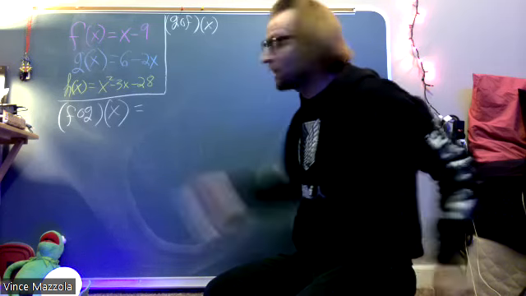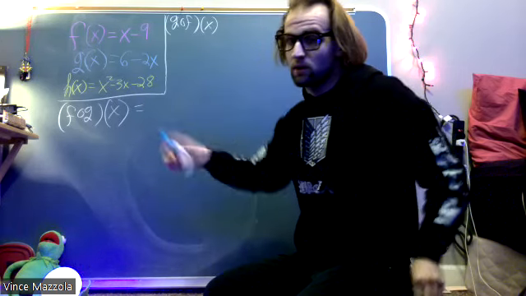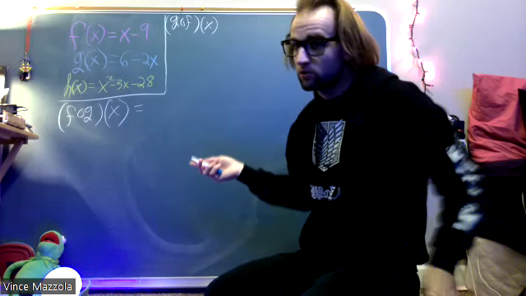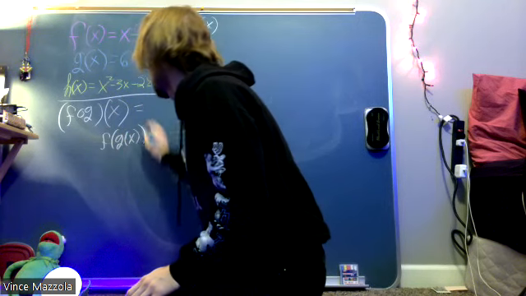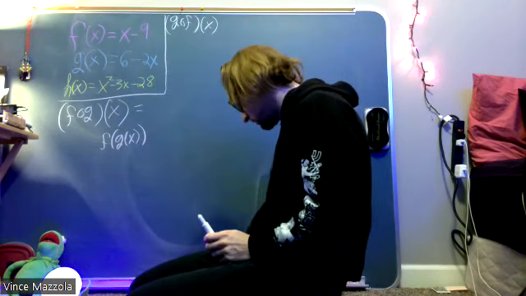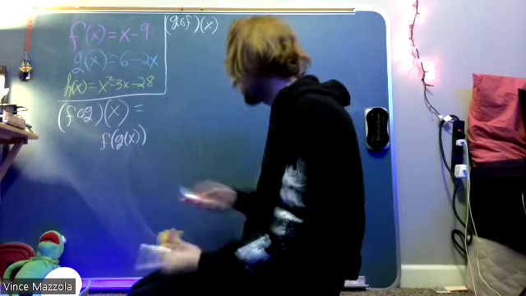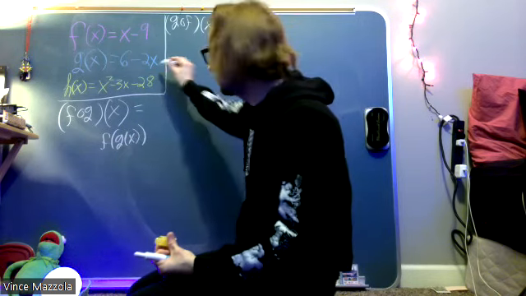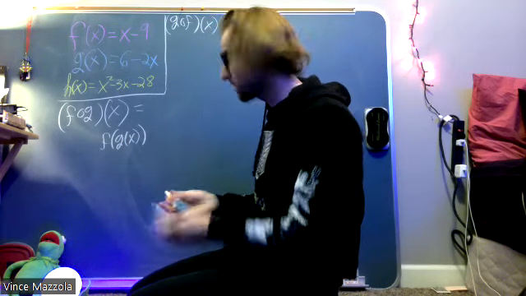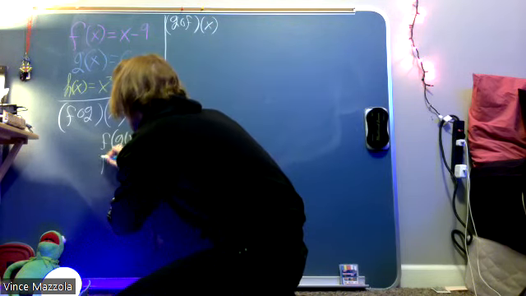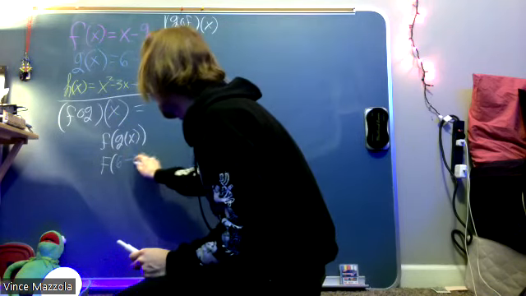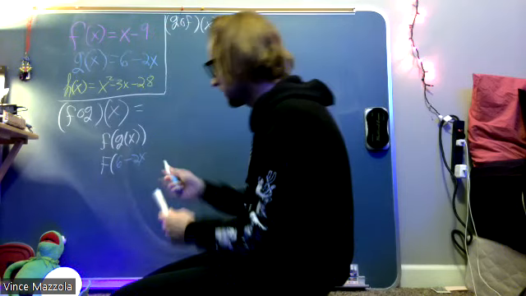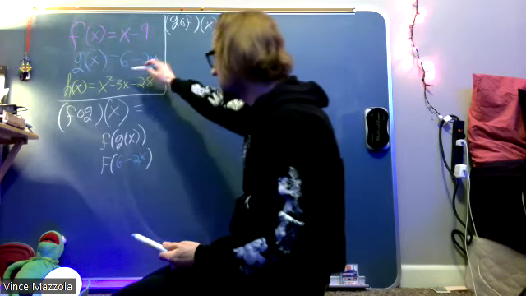So let's see f composed with g of x. Now, by definition of the composition of functions, this is telling you f of g of x. Now, this is literally telling you, replace your g of x with whatever it's equal to, 6 minus 2x. So I'm going to try to color code this as much as I can, right? So f of, and then 6 minus 2x now. If they're equal, you can replace them at any given point, whenever it's convenient. So that is what g of x is equal to.